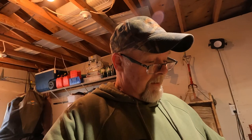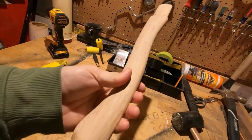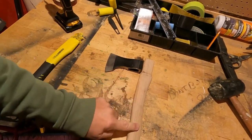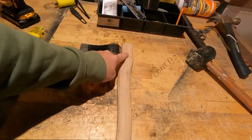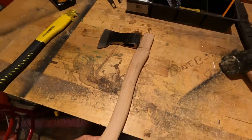A $5 axe. $5. And it was a diesel. Can't beat it. I did find an old... well, I don't know how old it is. I found a handle in my pile of wood here. So what we're going to do is, I think, it's too thick. So what we're going to do is we're going to knock this down. We're going to get this here to fit properly. And we're going to see if we can make this thing work.